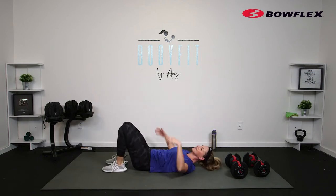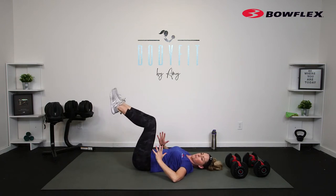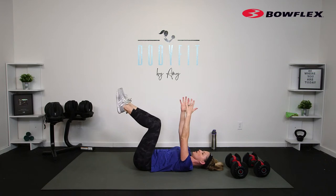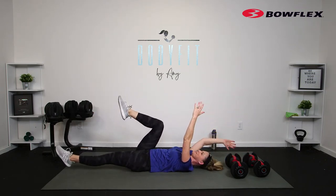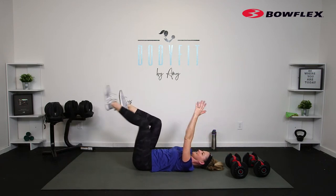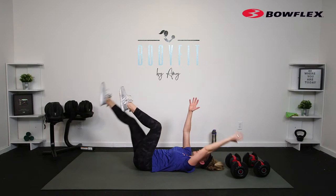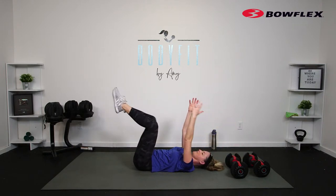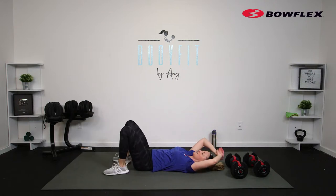We'll start with that to warm up through those core muscles, then we will add on with a little bit of weight. Zip up the core, hips and ribs together — tilt that pelvis. Sometimes we end up arching, but we're going to bring everything in nice and tight. Knees up, three, two, one, here we go — dead bug to start, breathe. Reach over, extend it long, and close the core. It's not a crunch — no flexion or extension bending with the spine — but your entire core is working, especially that deep core, which is what we love about the dead bug.